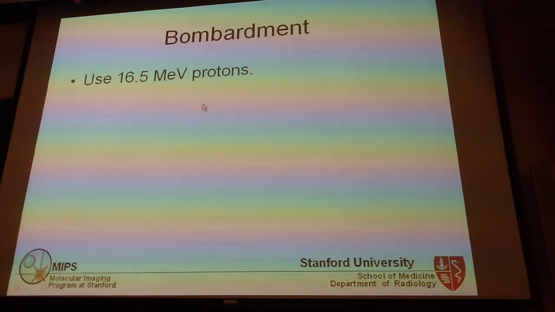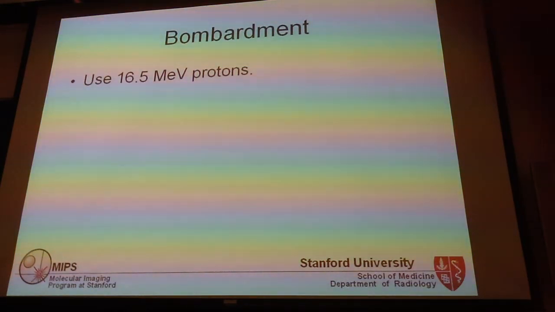Normally when they bombard any targets, it's going to be anywhere over 11 million electron volts up to about 33 million electron volts. But for making fluorine-18, they use 16.5. Does anybody remember why we have to have at least a minimum of 11 MeV to shoot that particle in there? What's the binding energy of most nucleons in an atom? What is the amount of force holding protons and neutrons in an atom on average?